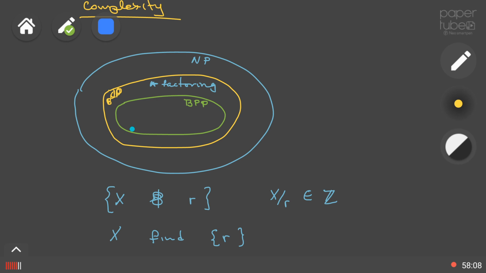Now, we don't know whether factoring is in fact not solvable on a normal computer. So it could be in the classical class. At the moment we think it's not, but it could be that classical computers can efficiently factor. No one's found an algorithm to do so, but maybe somebody will in the next few years. But there are other problems that are thought to be hard for a classical computer, namely simulating a quantum process, simulating a quantum state. This is thought to be very inefficient for a classical computer, and a quantum computer should be able to do it efficiently.